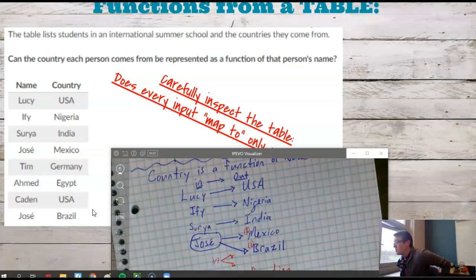Right now, the inputs are identical. So you would need like Jose Cervantes and Jose Diego. Like you'd need last names. And then we wouldn't use Jose, we would use their last names. So right now, by having Jose and Jose, it's the same person. It's the same input. So you're right, they might be two different people, but what we see mathematically, the evidence in front of us, Jose is from two places.